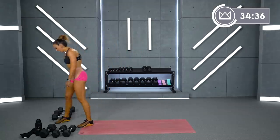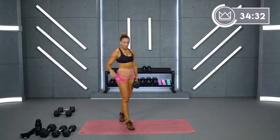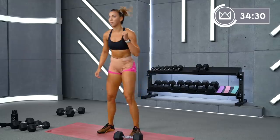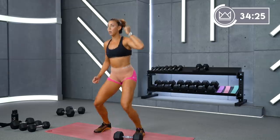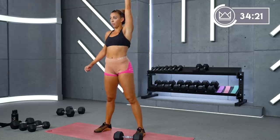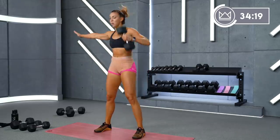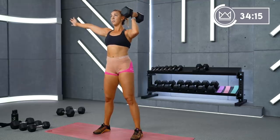Okay, power move again. On the way down, you go slow. You brace for that press. Okay, so we're here. 3, 2, right when you get here, dip again. Okay, ready? 2, 1, let's go. 3, 2, dip, 1. Lock it out up top.